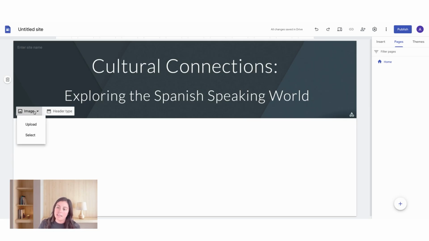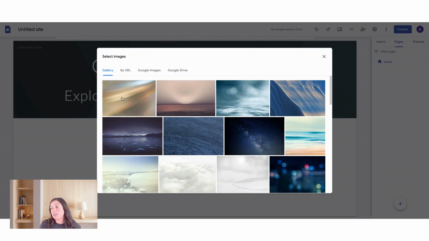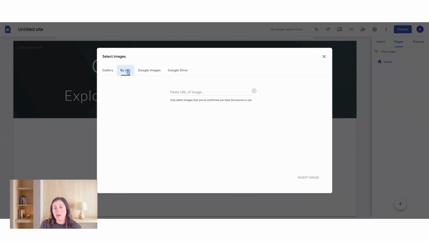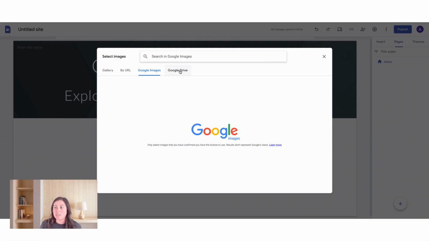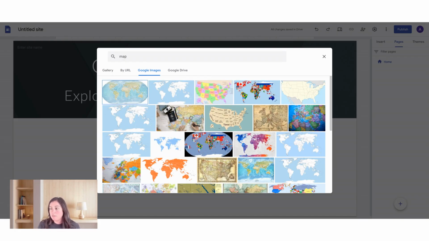You can also add an image in here. To add an image, you can do select, and you can either add something by a URL. If you have a URL from maybe Google Images, you could search Google Images. If you have an image in your Drive, you can just add what you want. I'm just going to type in map because this is an exploring course.